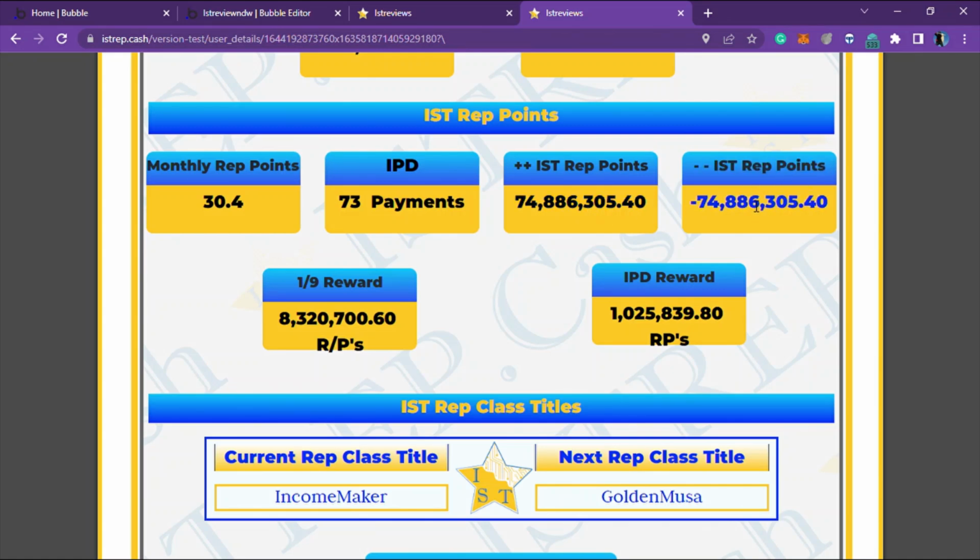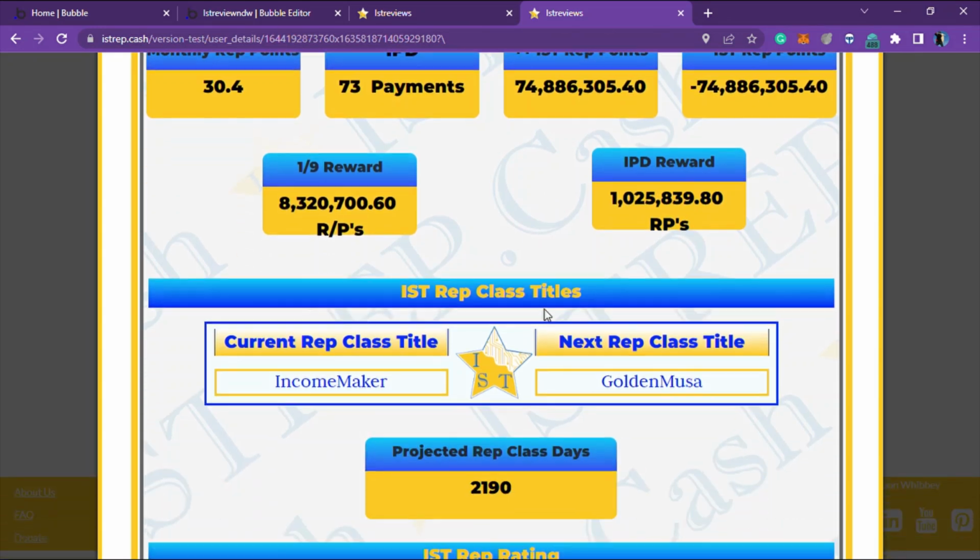This is what you can lose for failing to complete the IST. And your 1/9 reward is what you get for just signing up for this particular IST with this tracking. And then your particular IPD reward is whatever you get every time you make a payment.